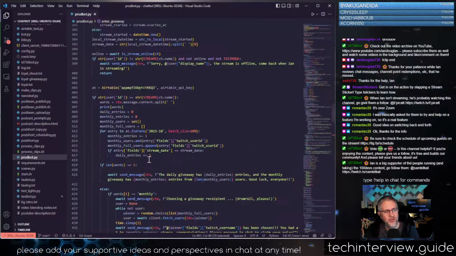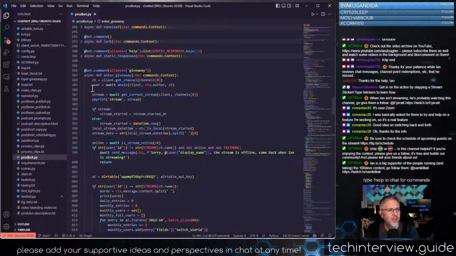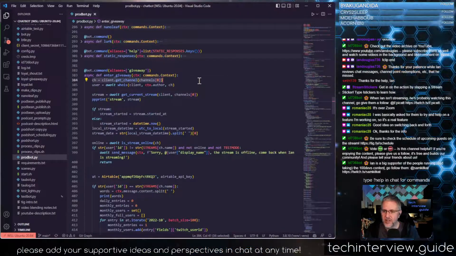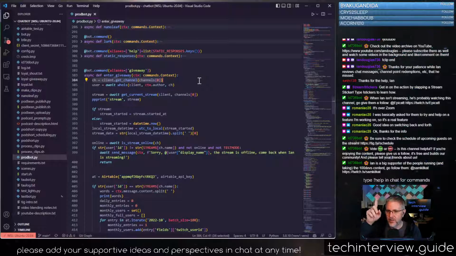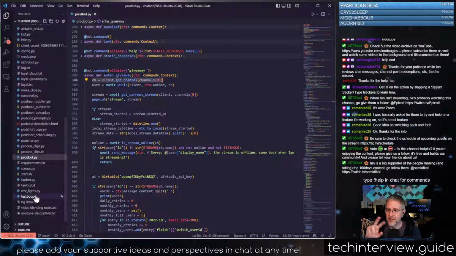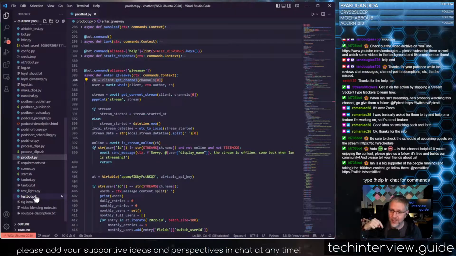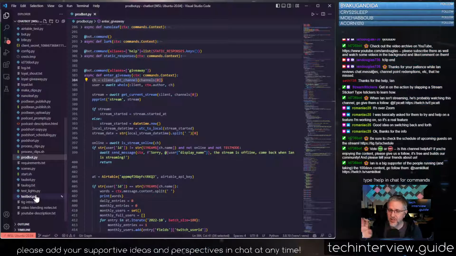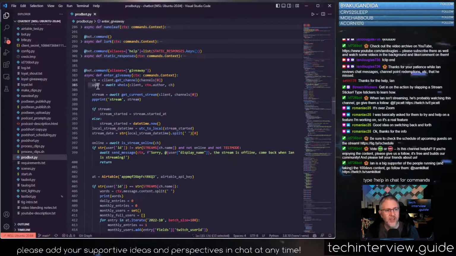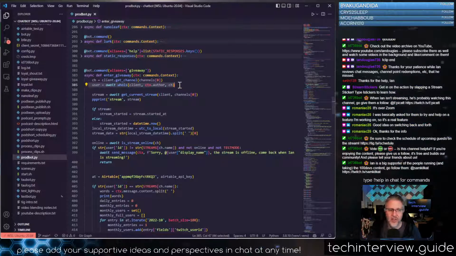So when you send a message of !giveaway, let's walk through the code a little bit. The first thing I'm doing is figuring out which channel this is for. On my bot, you see the ID 736 bot, that's where I do all of my code. I can run this right now. It's called ProdBot. I actually have another version called TestBot, which is basically a symbolic link. If I run the script as TestBot, it does everything over on the bot's channel, not my channel. So I don't have to be online or streaming, and I can still work on the code offline. This is figuring out which channel we're dealing with, and then who the user is, who actually authored the !giveaway message.